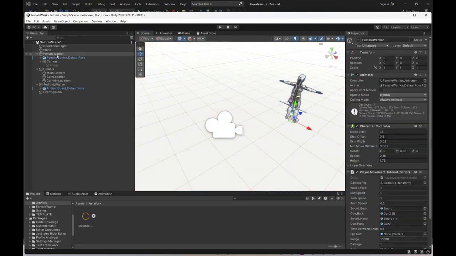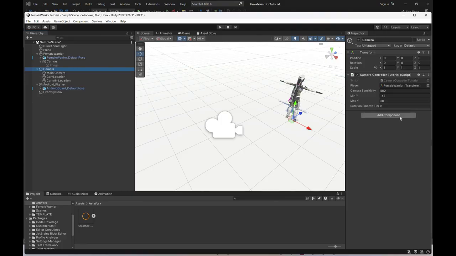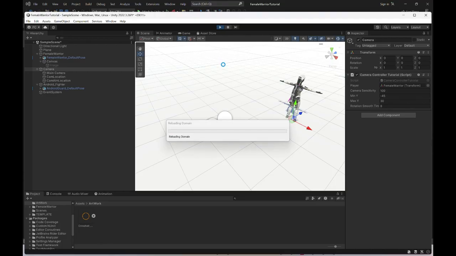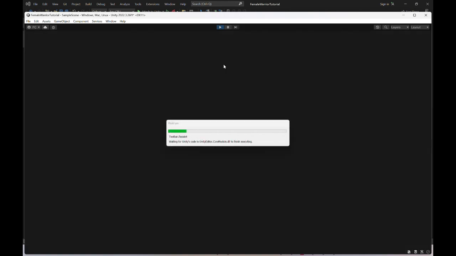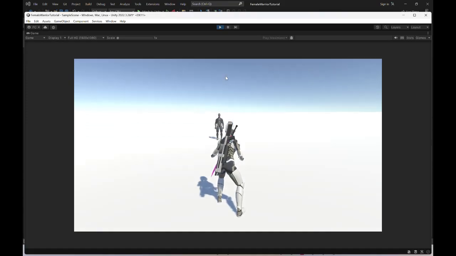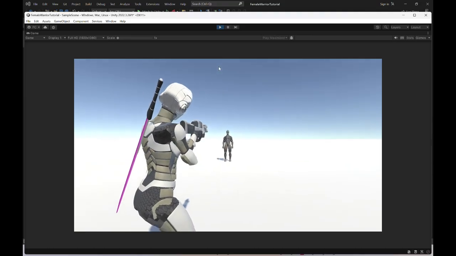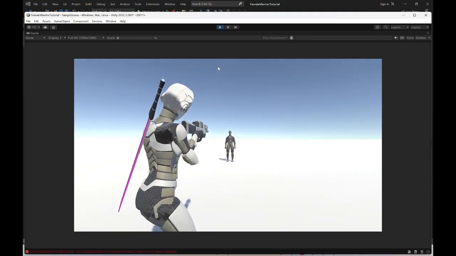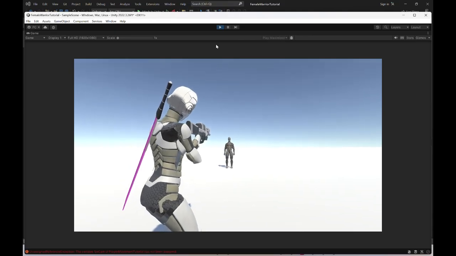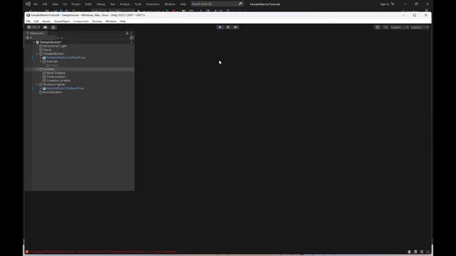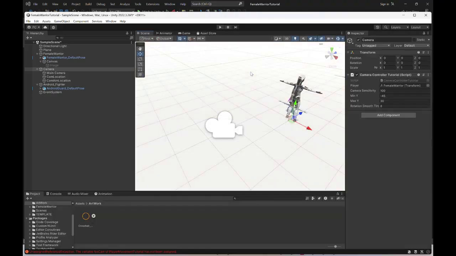Can't even control. Set the camera sensitivity to 100. Okay.